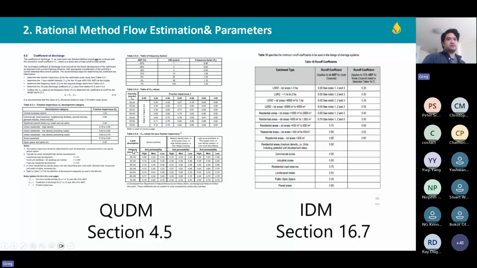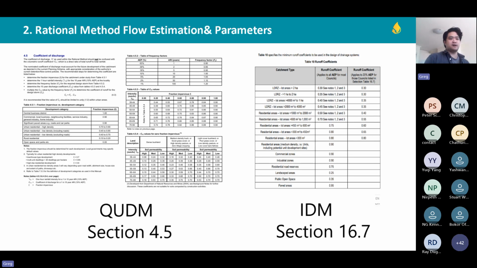And to give you an idea, as we discussed, there are different ways to estimate this value depending on the authority. The IDM, as we showed you, is just a simple table. Pick out the corresponding catchment type or your land use, and you can get the recommended values. Queensland Urban Drainage Manual is more involved.